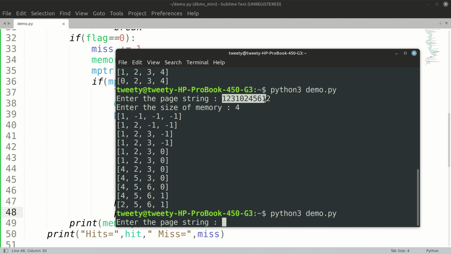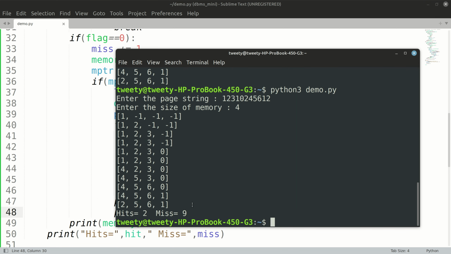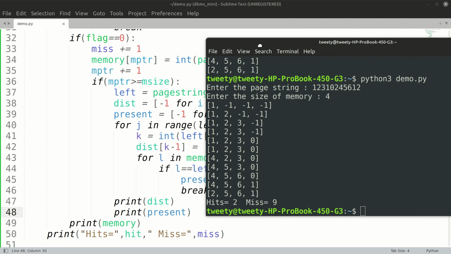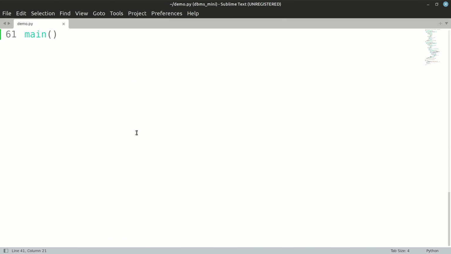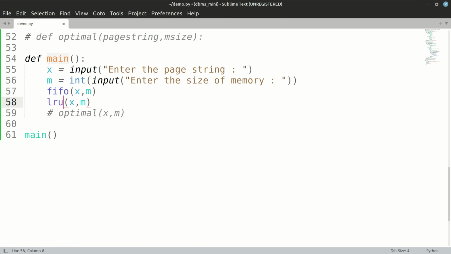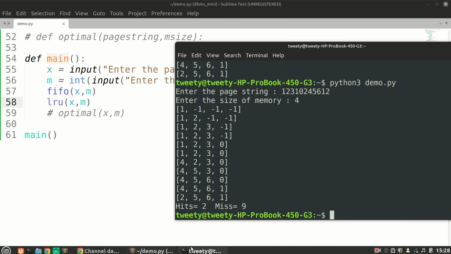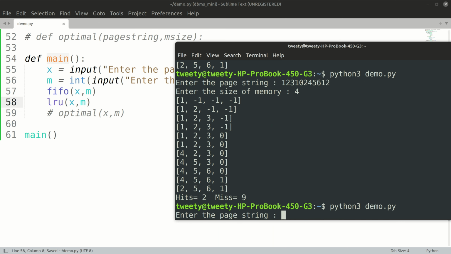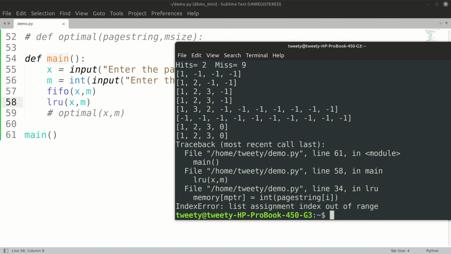Let's give the same page string 4. We've not called it. Let's call our LRU function. Let's do the same thing again.